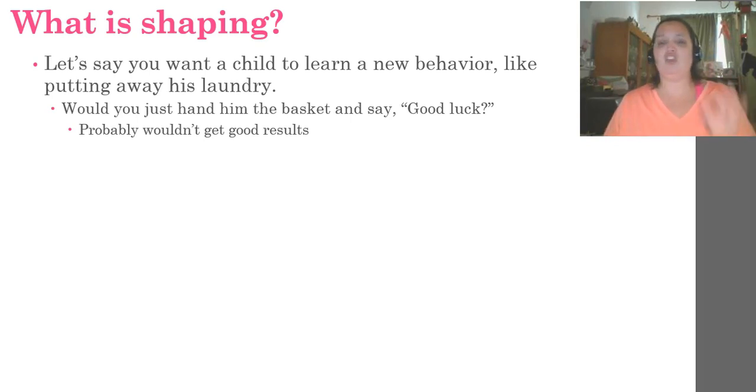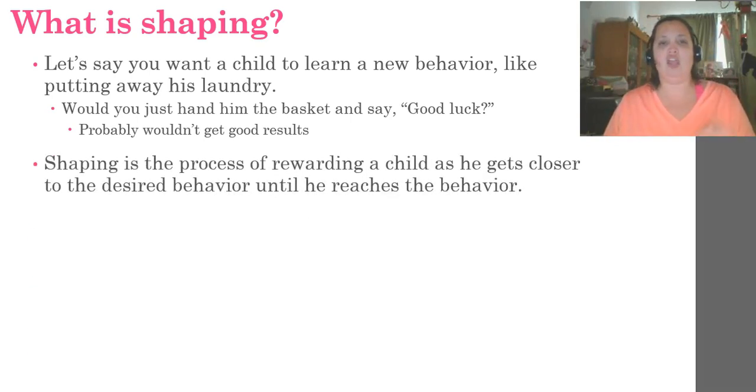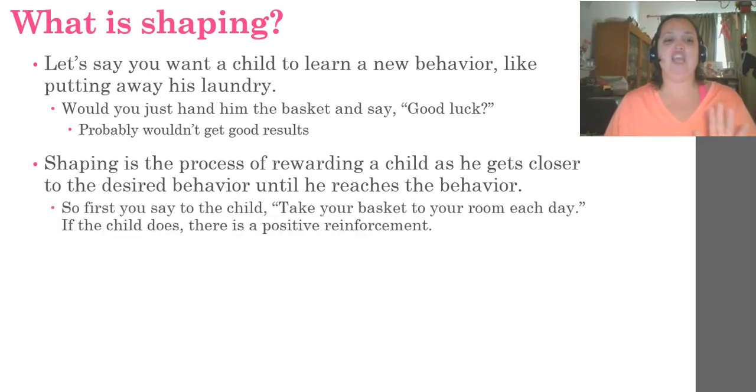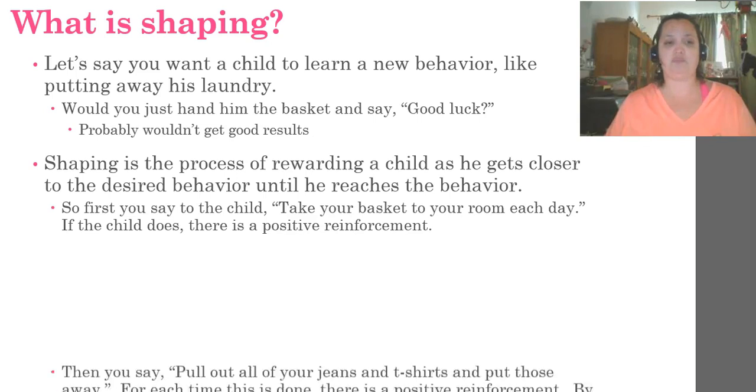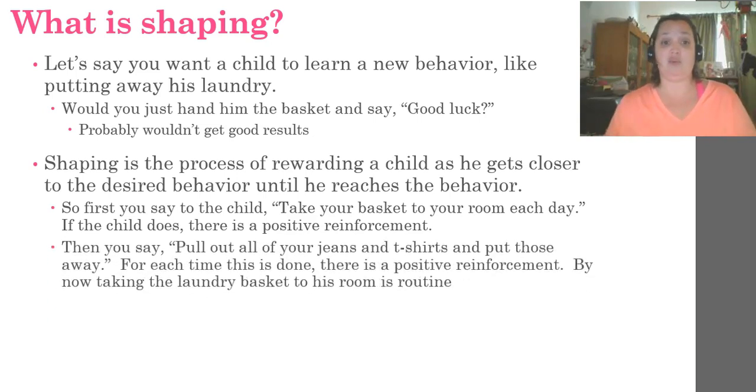So with shaping, you're going to reward the child for getting closer and closer to the desired behavior until eventually he gets to that desired behavior. So rather than saying, hey, here's your laundry, good luck, you're going to say, okay, your job every time I do the laundry is to take your basket to your room. If your child takes the basket to the room, you give some kind of positive reinforcement to continue encouraging that behavior.